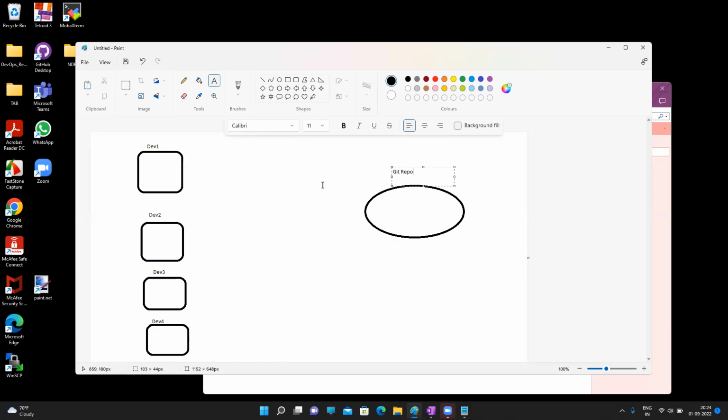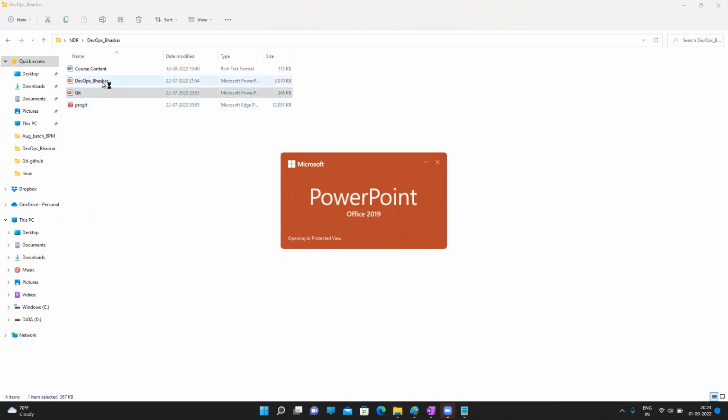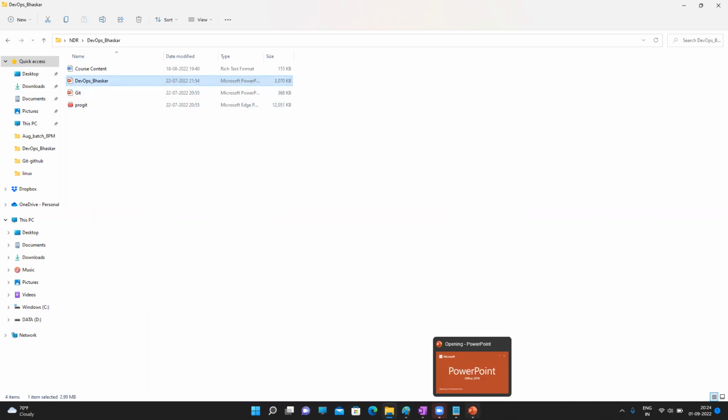Now, generally what we do, every developer will create their files in their local copy, right? Before that, maybe I'll show one picture of the Git architecture, just one picture, which will help you understand better.